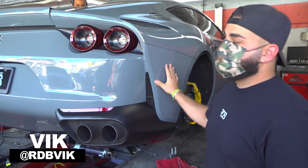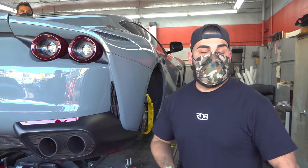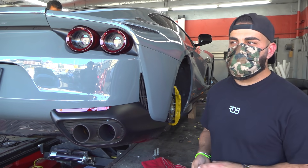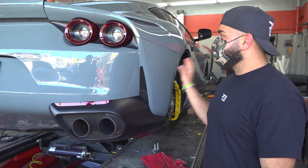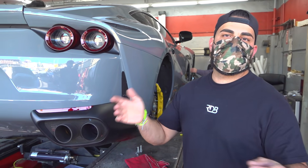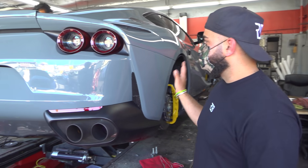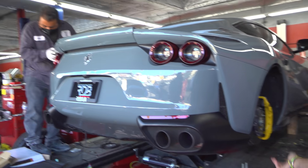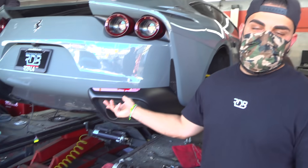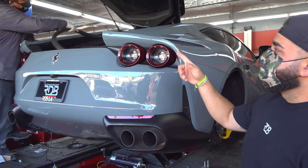We are trying to finish up this A12 right now. We're trying to beat daylight — the sun goes down pretty fast nowadays so we have to get cars done earlier during the day. This A12 was supposed to be ready a couple days before, but unfortunately with COVID sicknesses and staff coming and going, it got a little delayed. The wrap is finally done, we installed the titanium exhaust system, and I was actually under the car myself installing the wiring for the remote control system.